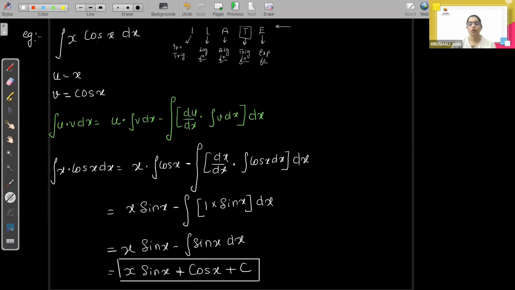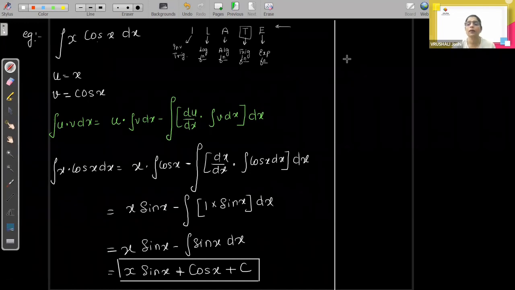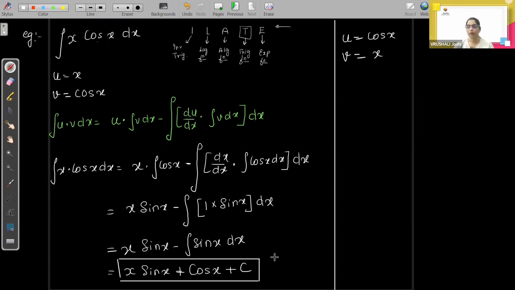I hope all of you have understood what we are doing. It's not at all difficult. काफी आसान है. The formula you have to remember and we'll be able to do it, correct? Now, does this mean we cannot do it if we don't take x as our first function? It does not mean that we cannot take x as our second function. ये सब हम लोग ऐसे भी कर सकते हैं, you can take u as cos x and you can take v as x, और फिर भी कर सकते हैं, लेकिन the problem is that it will complicate, it will become lengthy, correct?